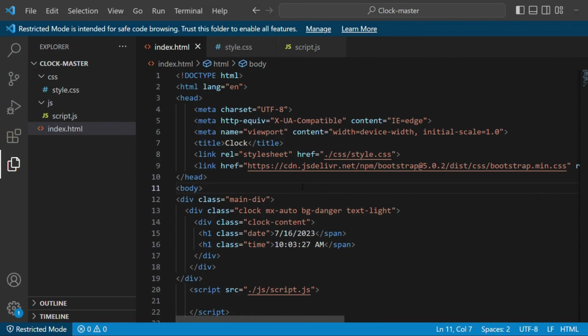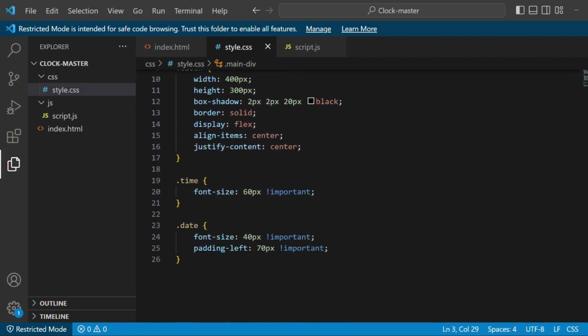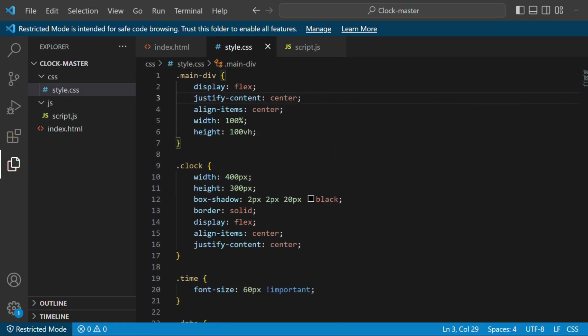For creating the UI, the HTML and CSS is pretty simple. I have a main div right here in HTML, inside of which there's a clock div. So this is basically the main clock that we see on the project. And also I've written heading tags manually of date and time, which are static right now but will be dynamic once I write the script of this project. The CSS of this project is also really simple, just some simple styling here and there, only 26 lines of code.